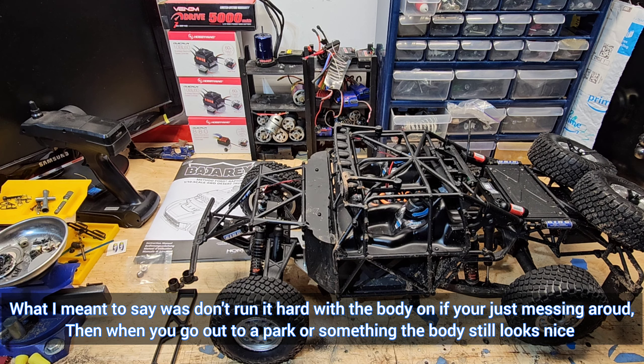I stiffened up the suspension in the rear a little bit because I wasn't a fan of the stock ride height right out of the box. I noticed it was sagging in the rear and the tires were up under the body a lot on all the wheel wells. I took gorilla tape and put it on the inside of the body for paint preservation, because these rear tires can travel all the way up, and the body kind of stops about there — so I knew there was going to be rubbing.